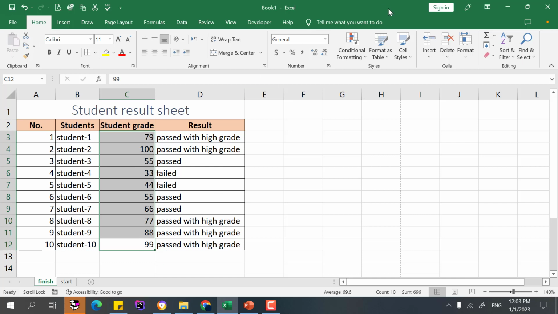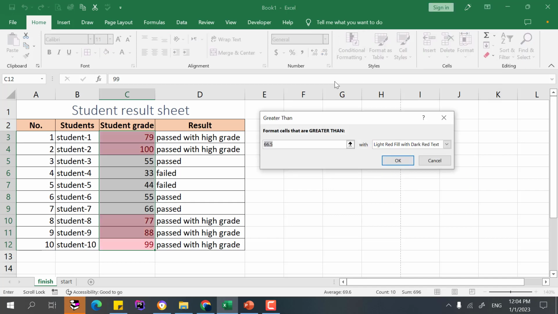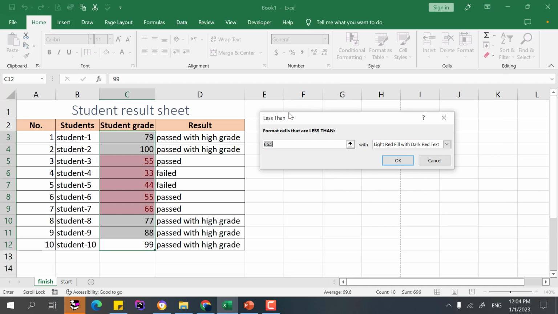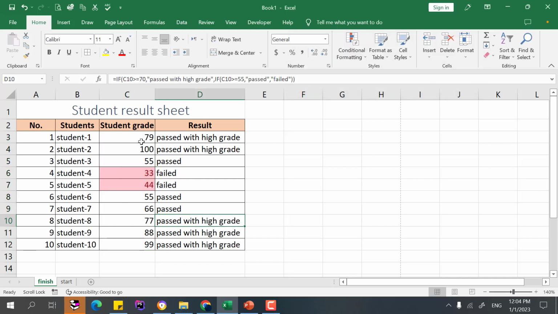Now, I selected all the cells, and I came here and checked these options. So we have the greater than, the equal, in between, and others. I select this one, greater than. Sorry, I will use the less than in this one. So in here, I enter a number. Anything less than that number should be in red. So I use 55, so anything less than 55 should be in red. So I click OK. Now, as you can see, it automatically highlights those numbers that are less than 55 for me.